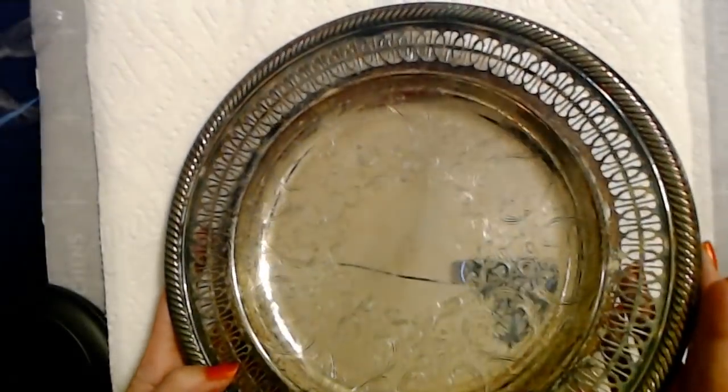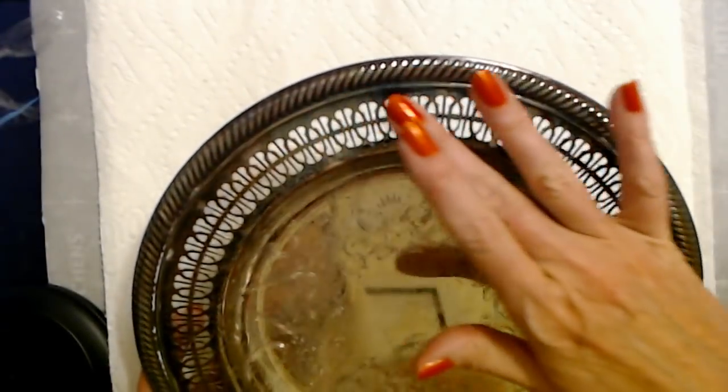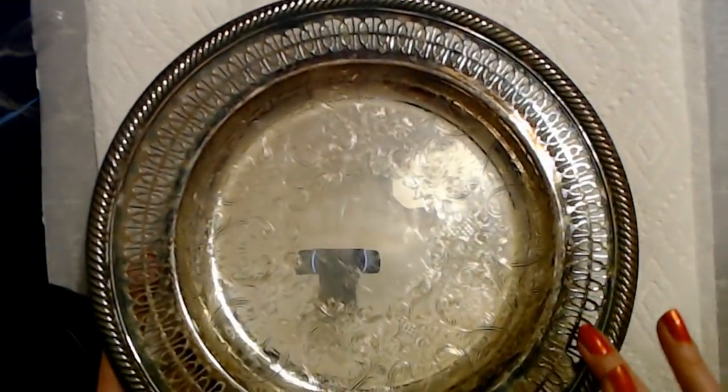It's quite reflective. It's just so pretty. I love the detail on this plate. It's very nice.